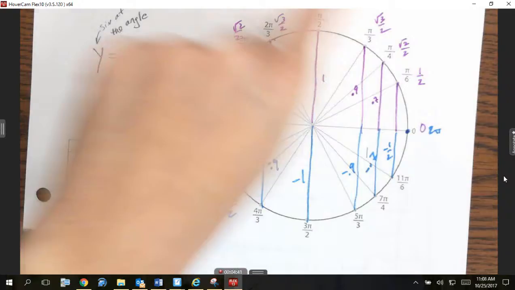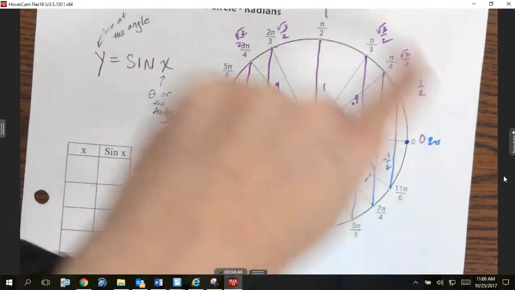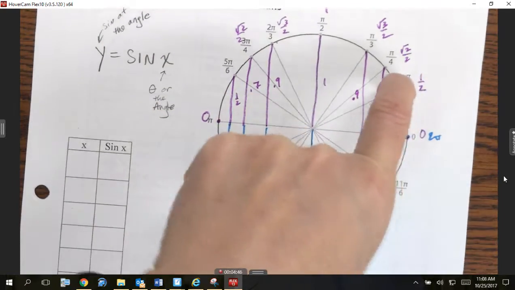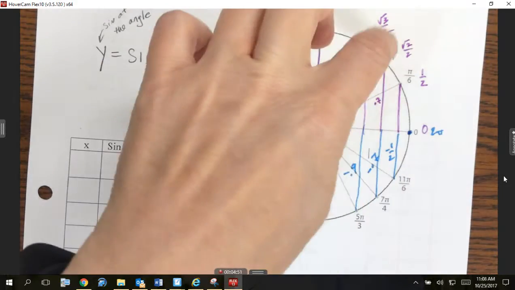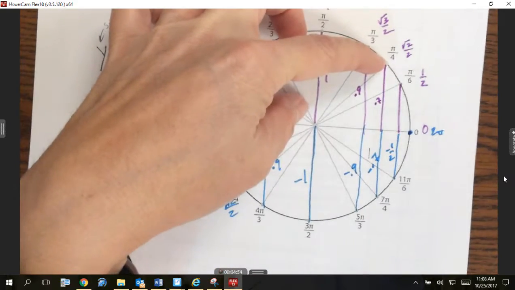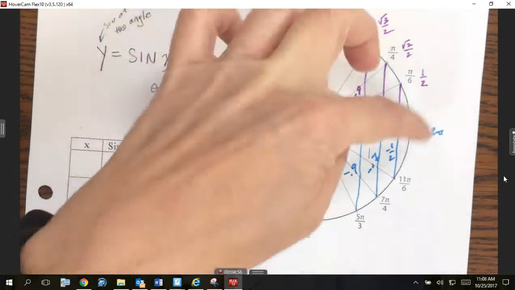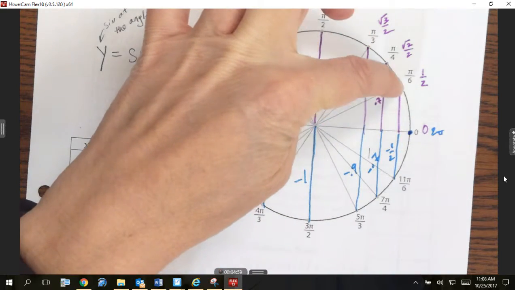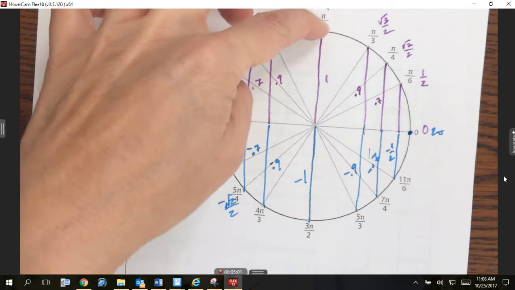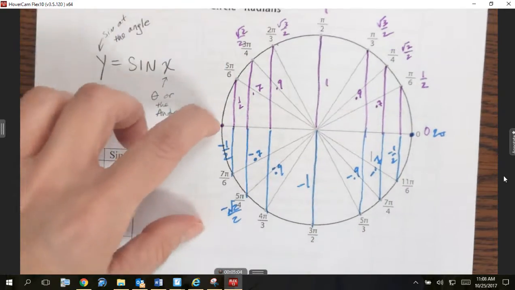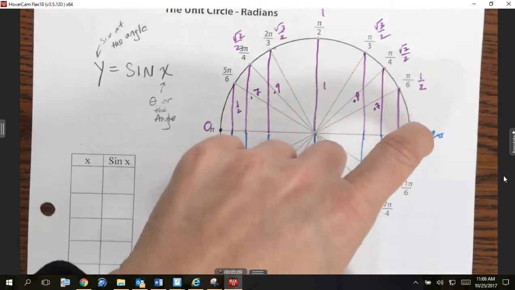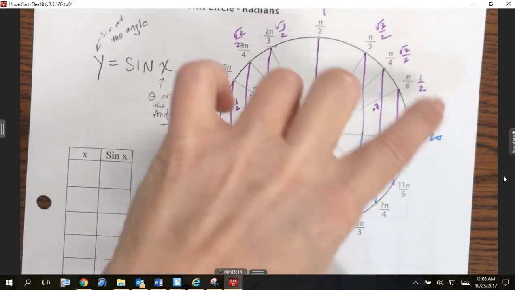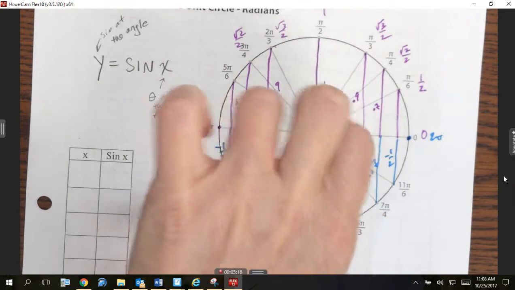So let's say I keep going, and now I'm going to go 2 pi all the way around plus another pi over 6. And now I'm back at a half again. And if I go all the way around 2 pi and then I go another pi over 4, I'm back at where I was before. So as I'm going around again, it's going to get more and more positive until I get to 1. Then it gets less, less, less till I get to 0. And it goes more and more negative till I get to -1. It goes less, less negative till I get to 0. And then it repeats again and again and again, infinitely many times.